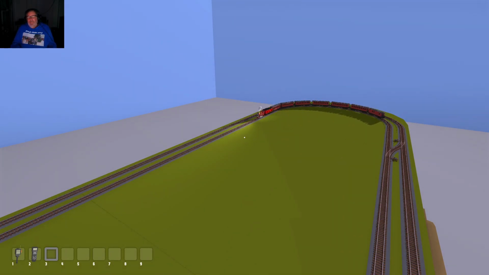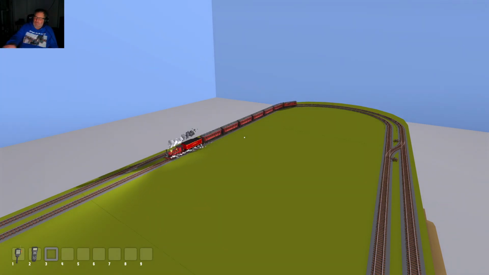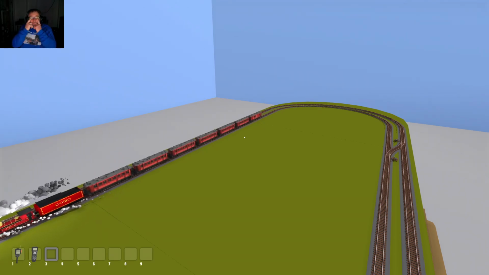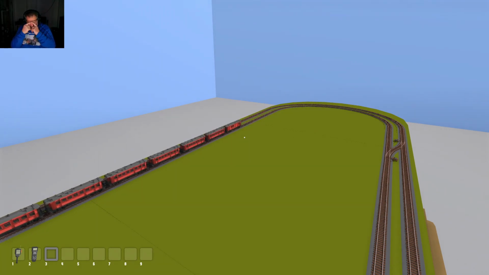So anyway, now on the other side of that, I would probably make another little branch off like this so that you could customize trains going multiple rails.